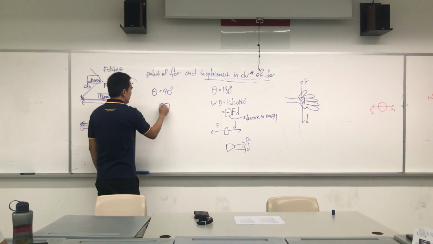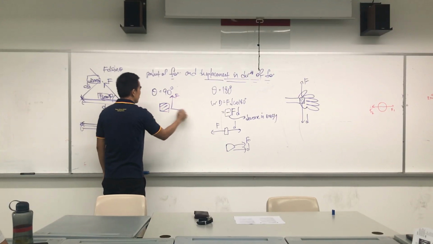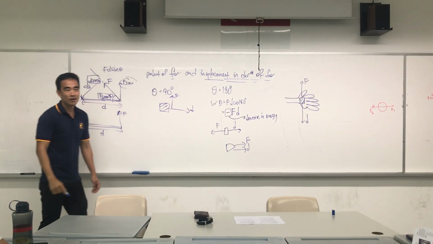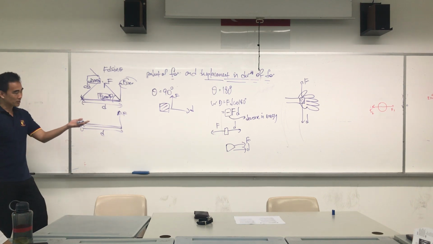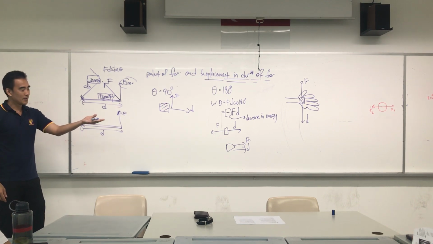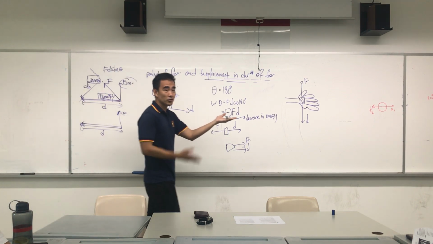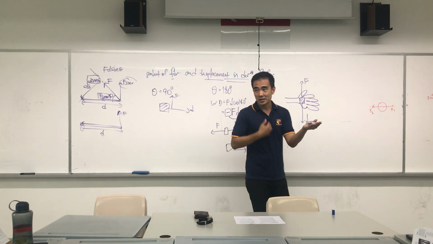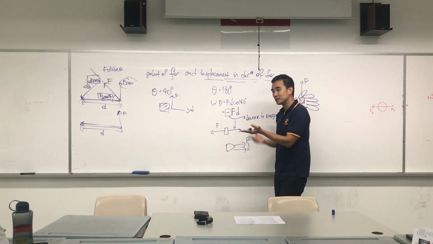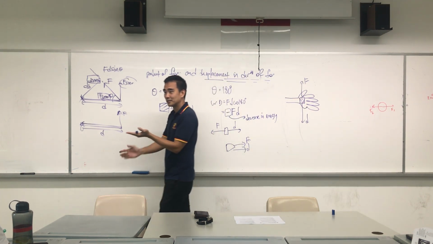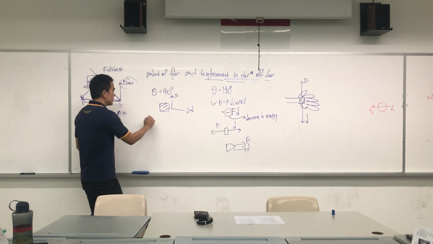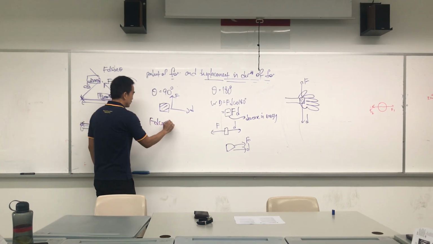You've got a case where you have a force up here and you've got the displacement here. How on earth does this happen? So say for example, I got a pen over here. I wish I got an apple, but anyway. So I got a pen over here, and then I move the object this way at a constant velocity. Do you agree that the force I exert on the pen is upwards and the displacement is forward at a constant velocity? So let's take a look at FD cos 90. What is FD cos 90?